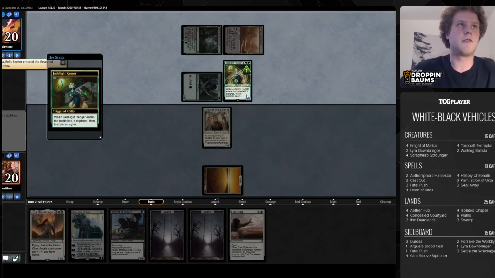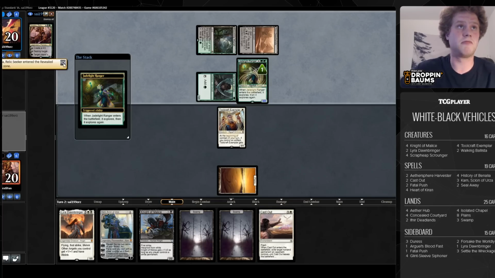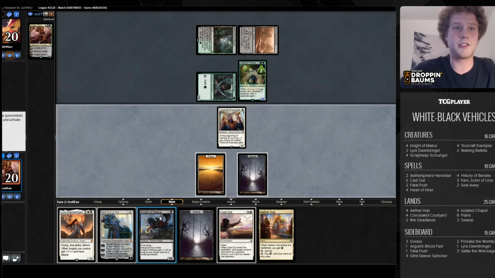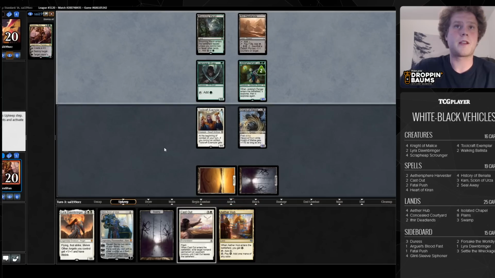Jadelight Ranger into a Vraska. Seems good. He's going to keep it there. That's kind of scary. All right, we get an Aether Hub. That's not good. We'll play this creature and at least it shuts down his attacks. For now.